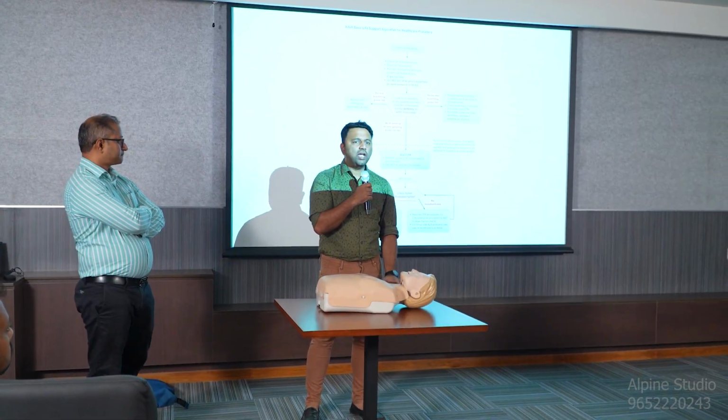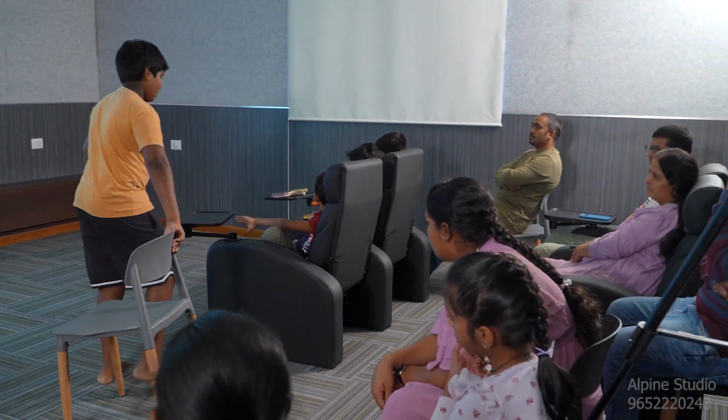Now we'll learn how to do CPR, anywhere. Make the person lie down on a hard surface. We open whatever upper garments he is wearing. If he is wearing a shirt, we open the shirt and expose the chest. And now the most important question is, where do we do CPR?